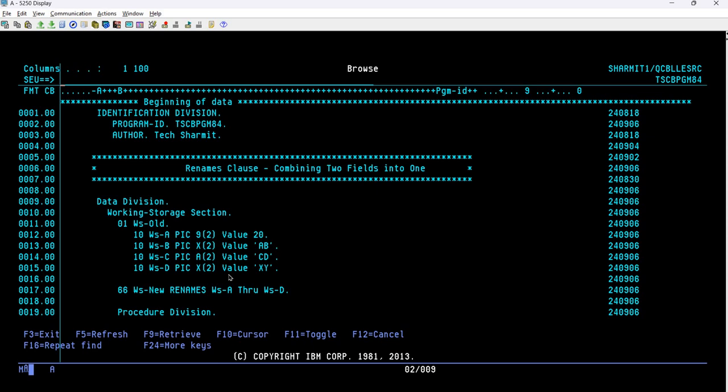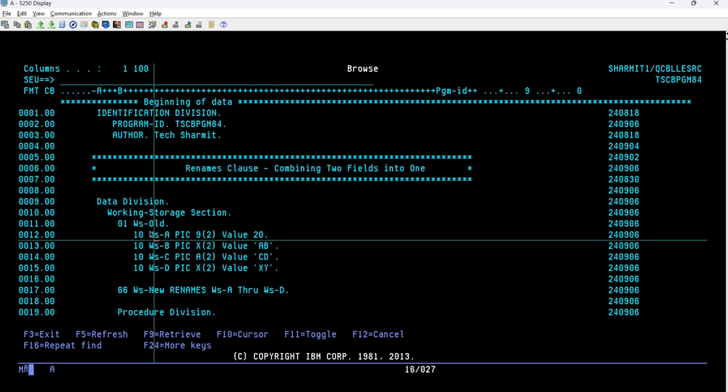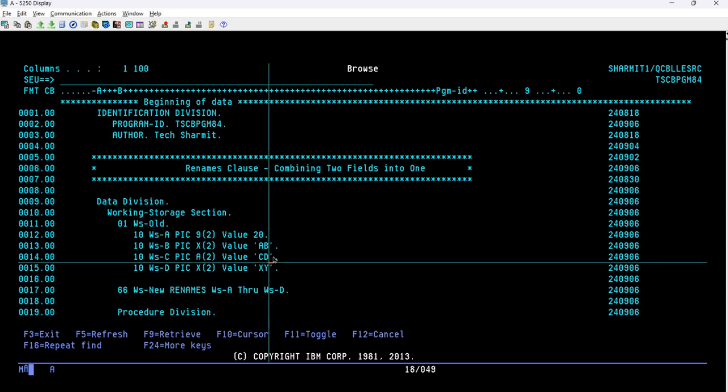Second thing, for the RENAMES clause, always use level number 66, which is a special level number used for the RENAMES clause. The third thing is, when you are defining the group variable, you can go with a combination of 01 and 10, where 01 denotes the higher data hierarchy and 10 denotes a subordinate of the higher data hierarchy variable, like in this case WS-A, B, C, D are subordinates of WS-OLD.